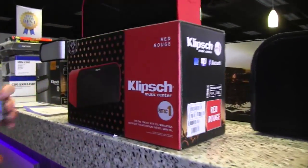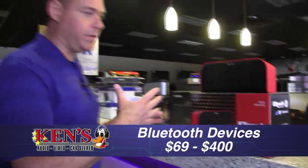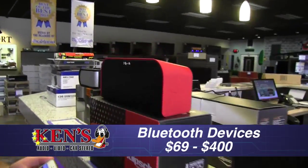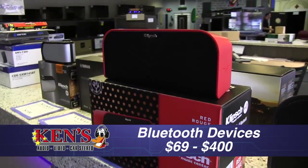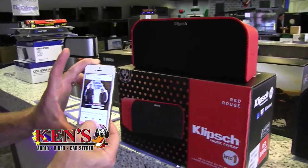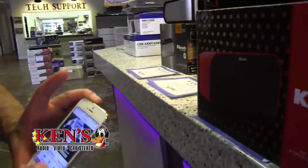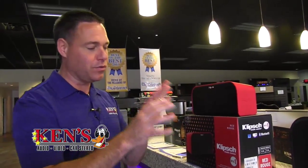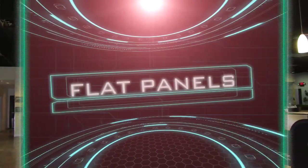Bluetooth devices — I've been asked to do more on these and they are huge. We keep a huge selection anywhere from about $69 up to about $400. This one in the $200 range is the cream of the crop — listen to the quality. It's battery-operated or you can plug it in, it's this big, it comes with a weather coating so it can take weather to the beach, and it comes with a two-year warranty. $69 and up for the brands, but this clip in the $200 range — that is as good as it sounds.